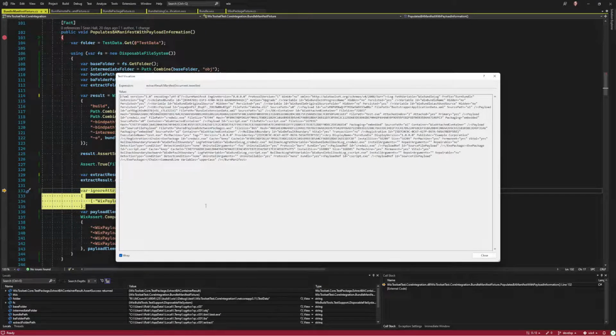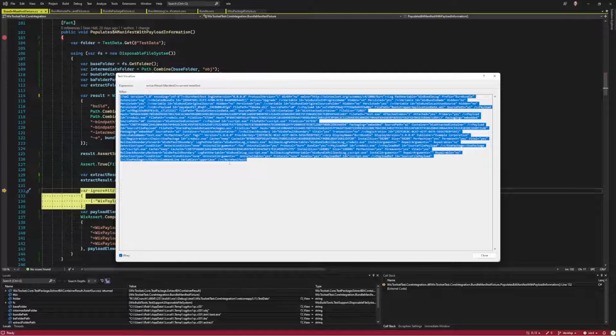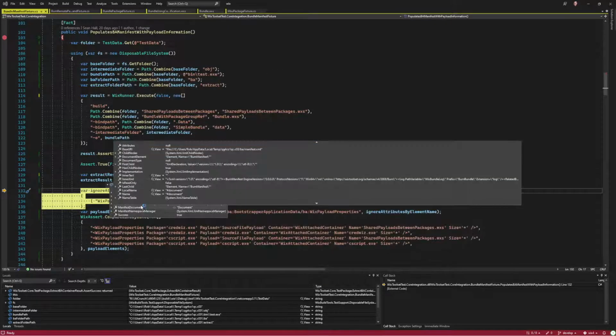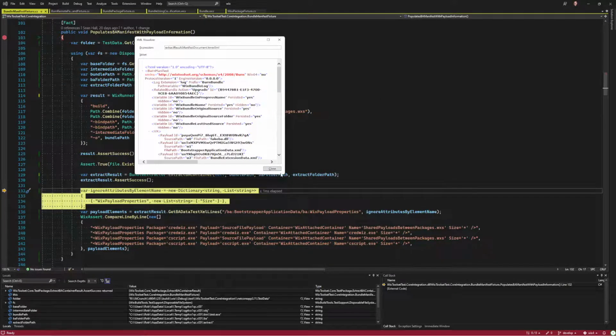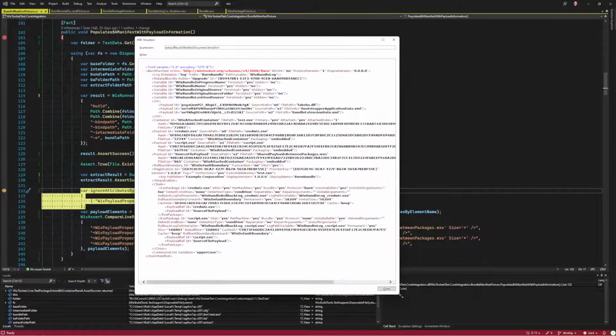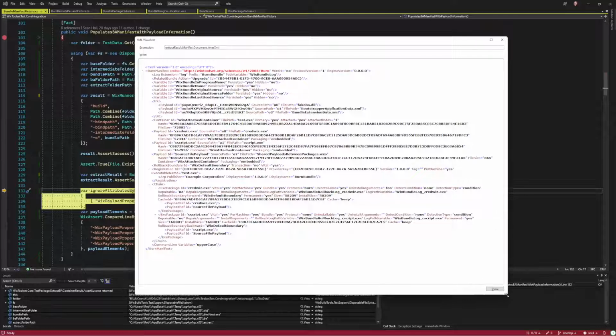Oh, that's ugly. Let's see. How do I want to do this? I don't really want to look at it like that. Let's see if the XML viewer will be better. Never been thrilled with this view either, but it's definitely better than the other one. Can I make this bigger? Yes, please. There we go. All right. So this is the stuff that the Burn engine itself is using. Man, that is bright. Using dark mode everywhere. I need to turn on my backlights here. Blinding me here.